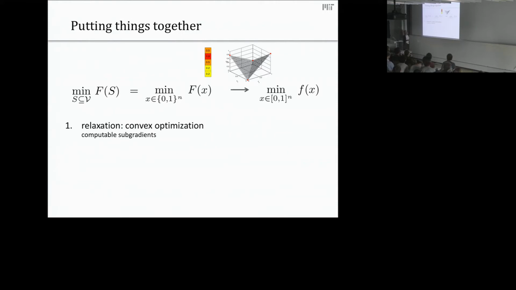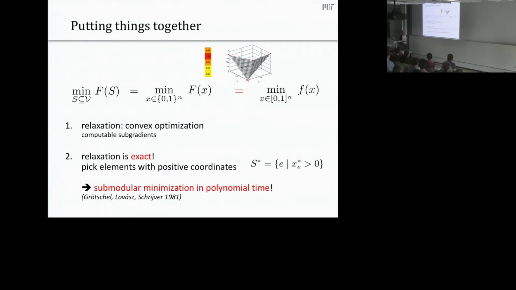And now we have a convex optimization problem. And now there's all sorts of convex optimization methods that you could use to optimize this problem. The reason you can actually compute some subgradients, which is a friend of gradients, is that this polytope is tractable. So now we have a fractional value. What we still need to see is how do we get from this fractional value to a discrete value? Like how do we get back to our binary vector? Because most likely the optimal solution to this may or may not be discrete.